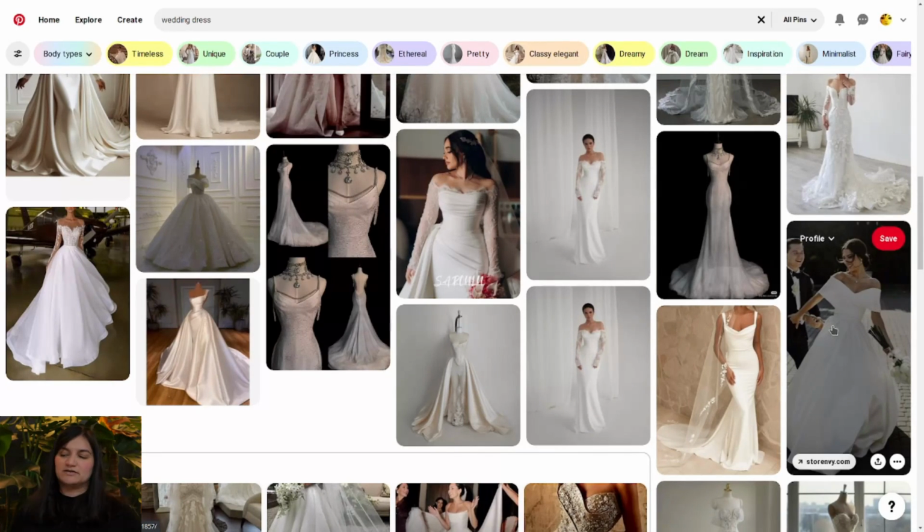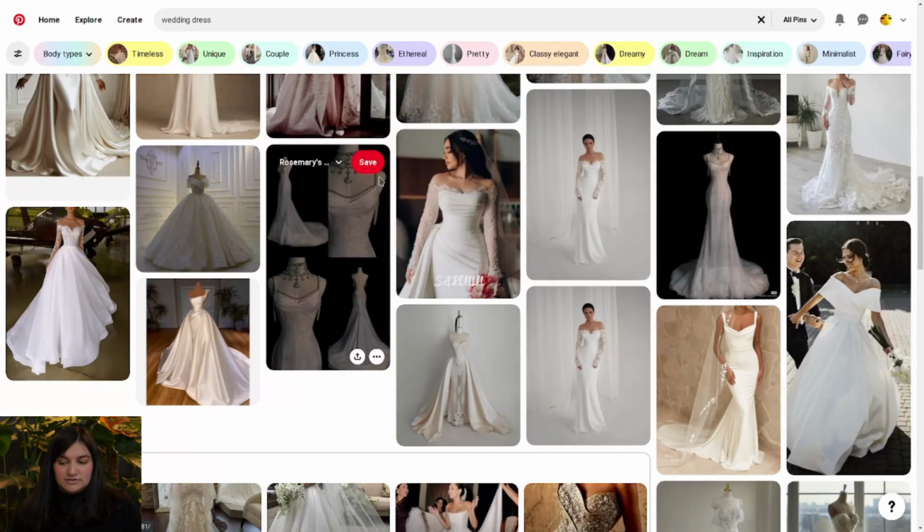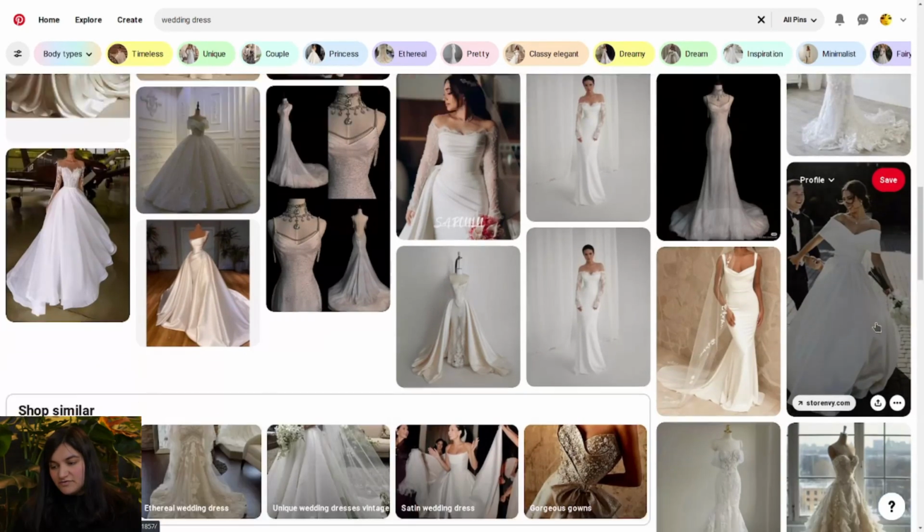I said this in my club video too, but the things that end up in the top results of Pinterest, oftentimes these people are wearing their own lines. This woman, I wouldn't be surprised if she is a flamboyant natural, and she just looks amazing in this. You see how the detailing is all kind of oversized? The sleeves are a bit larger. She doesn't have tiny little cap sleeves or tiny little straps. That's another thing to avoid, these little tiny straps on a wedding dress. Something like this is beautiful for a flamboyant natural.